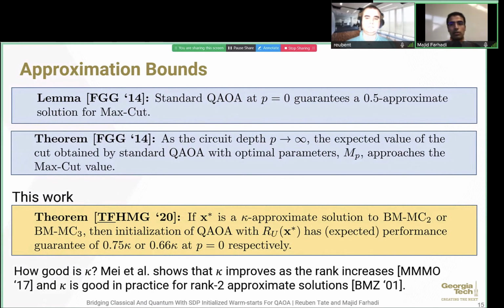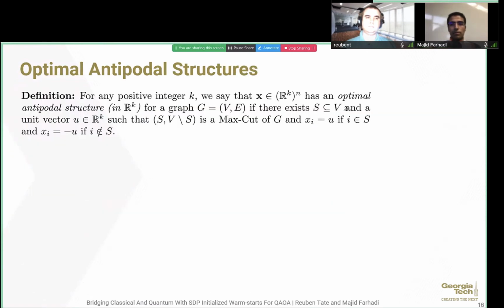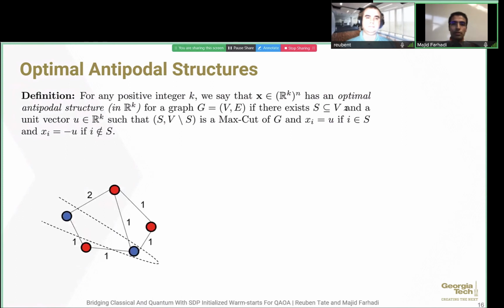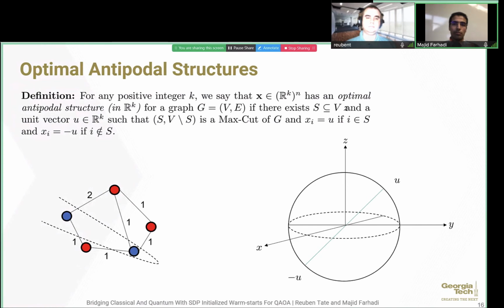Burer, Monteiro, and Zhang showed even a two-dimensional relaxation performed significantly well in practice, achieving near-optimal solutions for real-world and empirical instances. Moreover, non-convex optimization literature supports increased performance of the Burer-Monteiro method by increasing the dimension of the embedding. Another confirmation of the warm starts leading to a flatter landscape, as well as improving the expected performance of QAOA, is to note the Burer-Monteiro method can provide plausible embeddings of low rank.